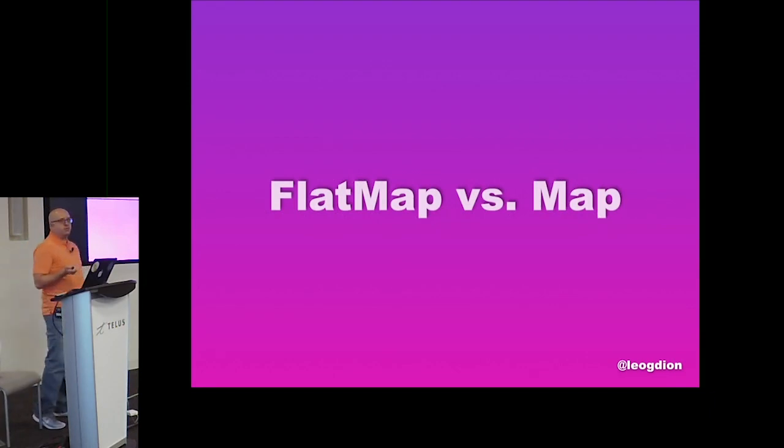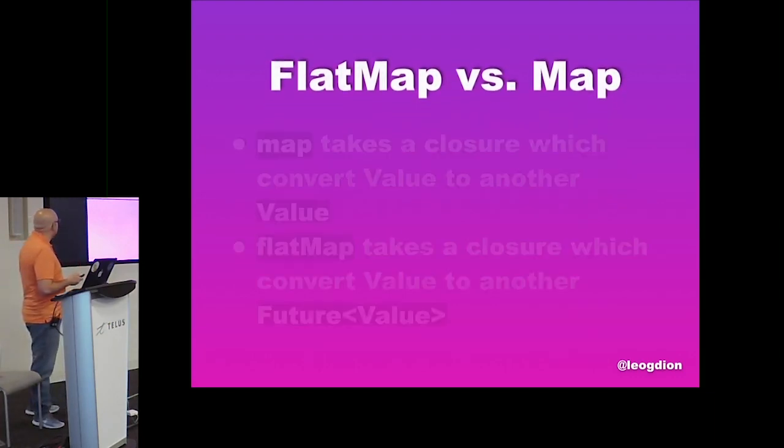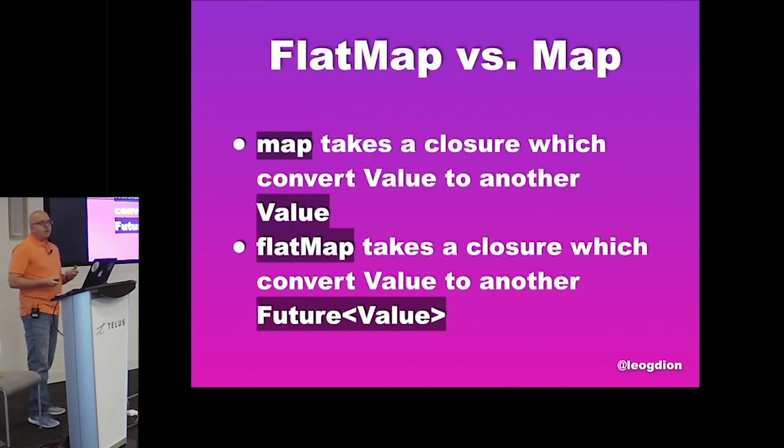How many of you have worked with flatMap on an optional? Okay, cool. So it's the same idea, essentially. When you're making a synchronous call that just returns a value, you'll want to use map. When you're making an asynchronous call that is going to return a future, you need to call flatMap. Because what you'll end up running into is a future of a future, which is not super helpful. If you've dealt with double optionals, it's a pain in the neck. Luckily, we have flatMap that will flatten the future, so it's just one future value.